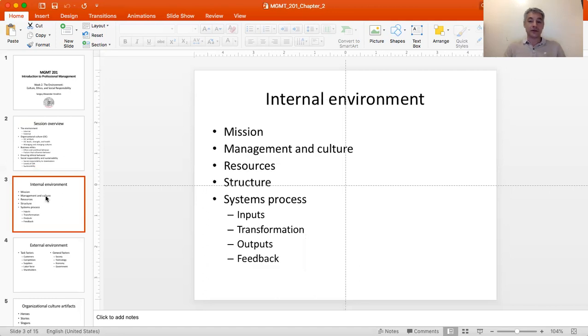So first, we're going to start with the internal environment of firms. Basically, internal environment refers to all the factors that exist within the organizational boundaries. So it could be things like systems, processes. Every company deals with certain inputs. A company would buy some resources, they would hire people, they would then try to transform those inputs into something meaningful, some outputs that they will try to deliver to the market, to sell to customers, be that individuals or other businesses. So the inputs, the transformation processes and outputs are kind of easy to understand. This is what companies are all about. They are systems for transforming inputs into outputs.